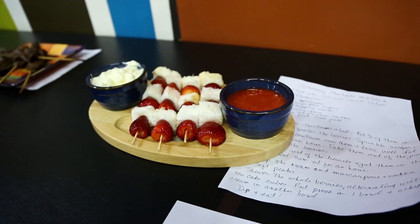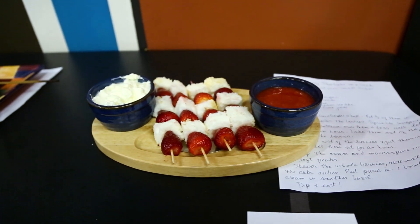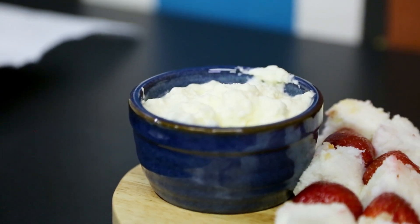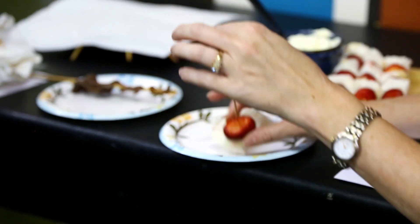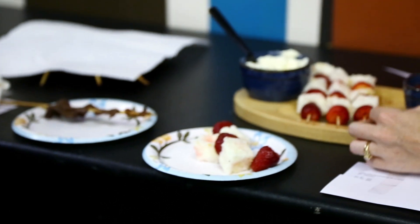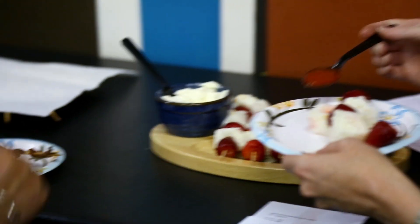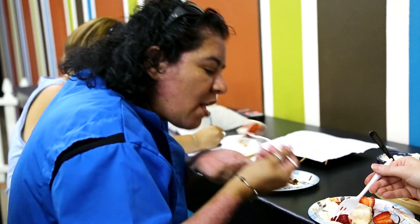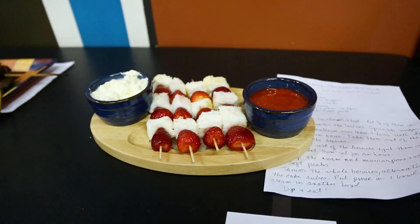And then we had strawberries and angel food cake done up in a kebab with a couple of side sauces, and the strawberries were soaked in vodka. When I first walked up to this dish I thought it was very plain — just angel food cake and strawberries. But what they did is they actually soaked the strawberries in a puree with lime juice and Cointreau, and it picked up all of that flavor. So the dimensions you get out of this dish — it was elegant and beautiful, yet simple at the same time.